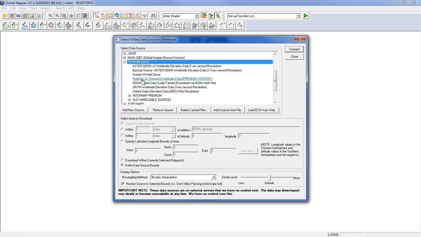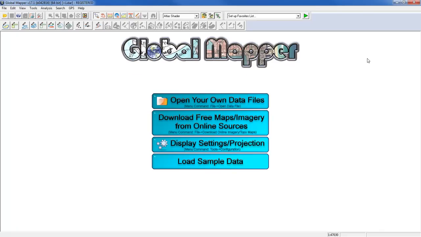So while we are going to talk about creating terrain in this section, it is worthwhile acknowledging that there is a lot of terrain already available out there. These are just some pre-configured options, and certainly in your context at a local level, you may have access to other services. You can add your own web map services here as well. With that, let's take a look at our first scenario, our first file.